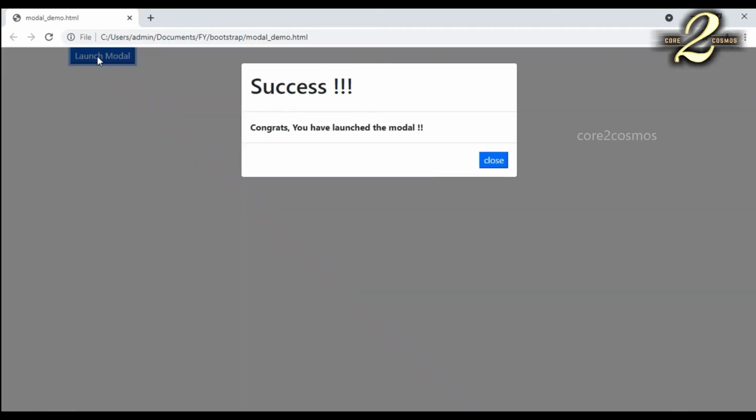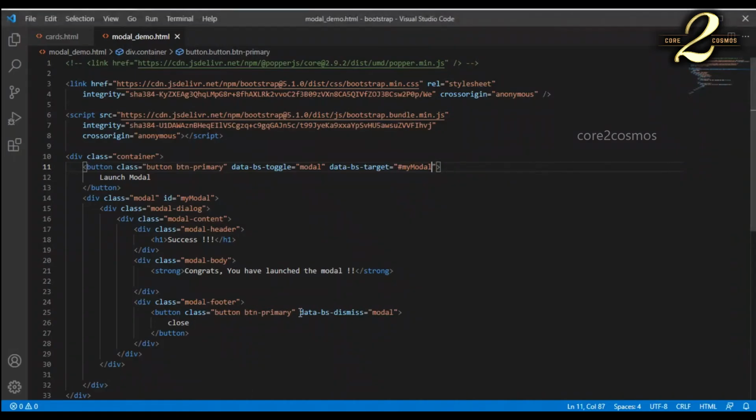Okay, I have got a button called Launch Modal, and on clicking it, it says Success. Congrats, you have launched the modal, and then a Close button. On clicking it, the modal should dismiss because of this data-bs-dismiss equal to modal property.